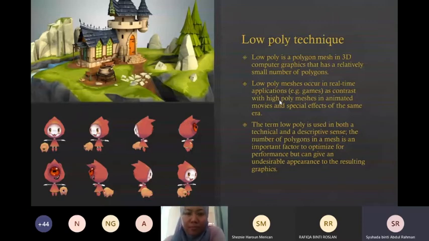I think you know that for a 3D game or 2D game, the rendering is real time, meaning it depends on your computer performance.